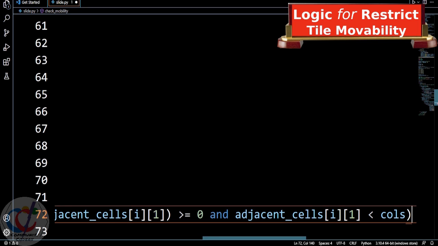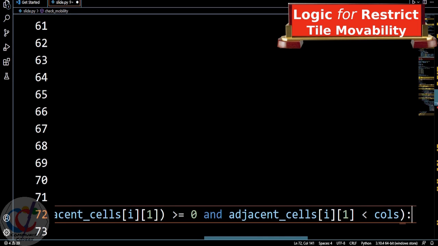And the adjacent cell's second position is less than my columns.